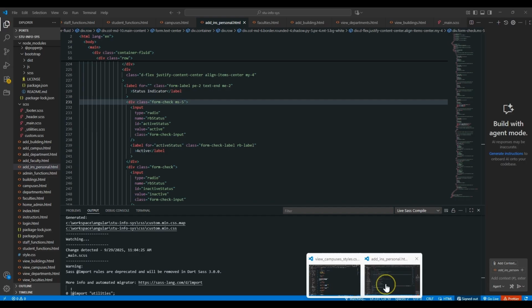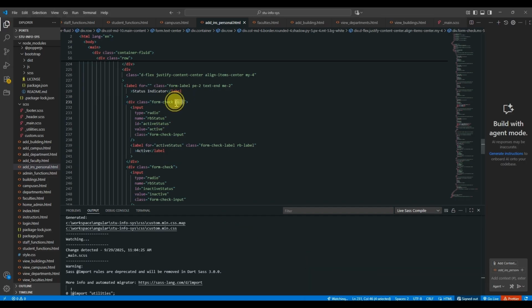So instead of this, I will target this form check in the main.scss.